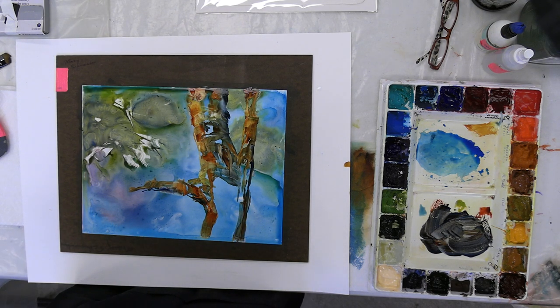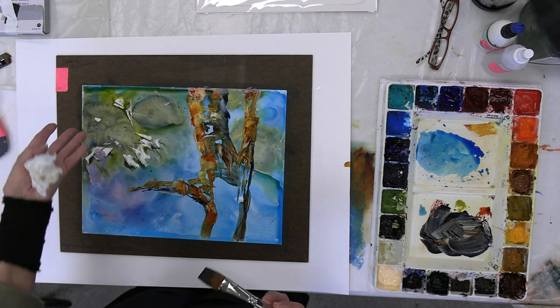Because I know that the Daniel Smith French ultramarine is going to granulate. I know I'm going to get some beautiful tones in there. I know what yellows I can mix with it, so that it's not going to get a horrendous green. I'm not a real fan of green, even though you're seeing green.